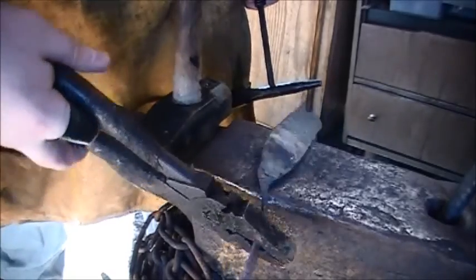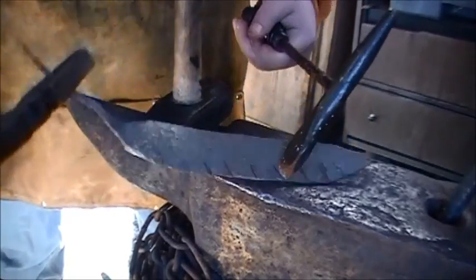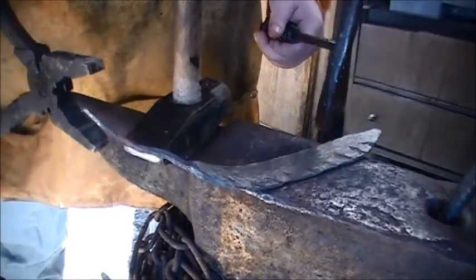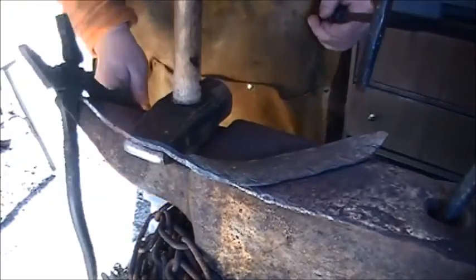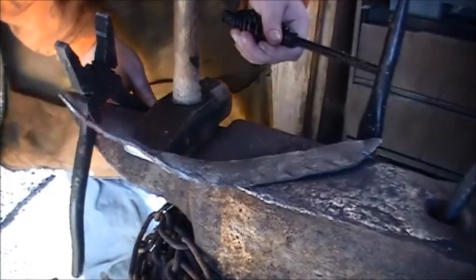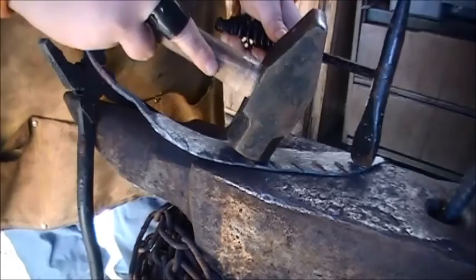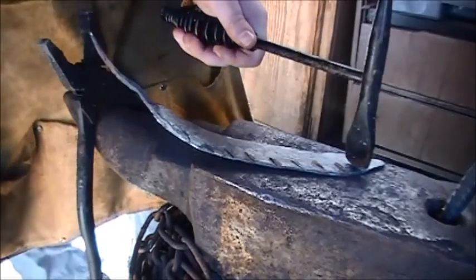Just the frustrating part. I can't use the hold down tool for this because it's too long. So, that's a pain. Just got to deal with it as is.